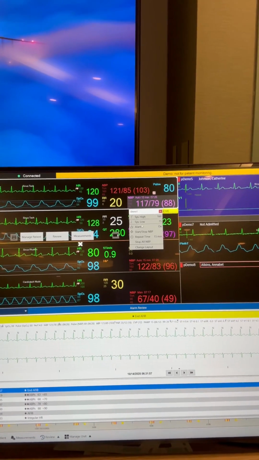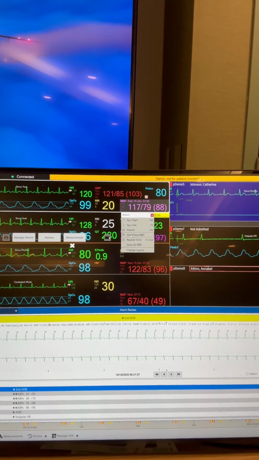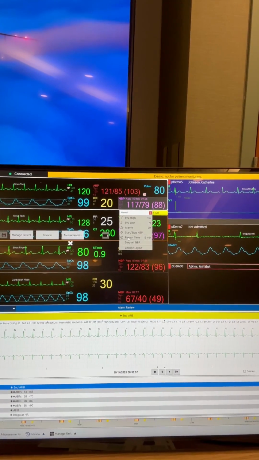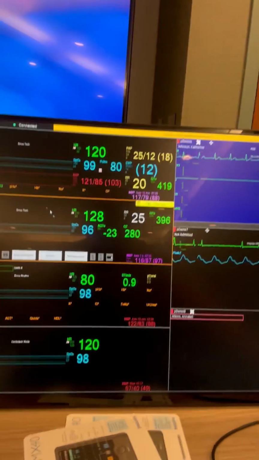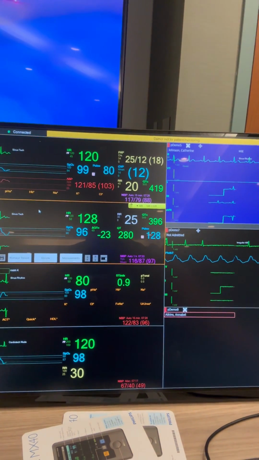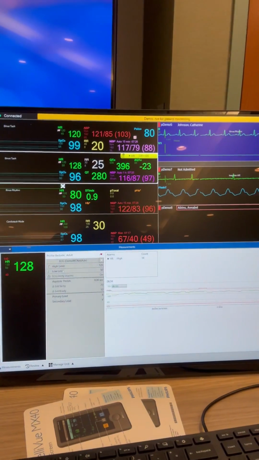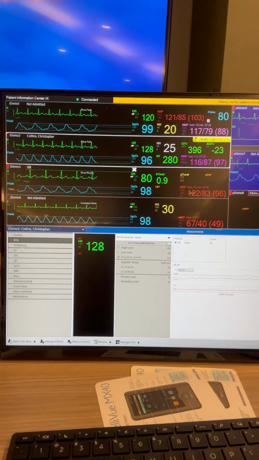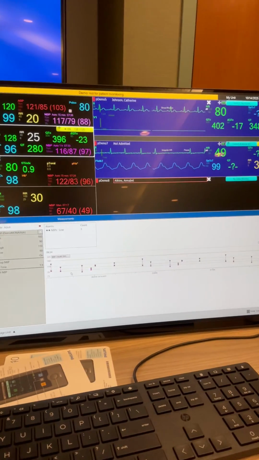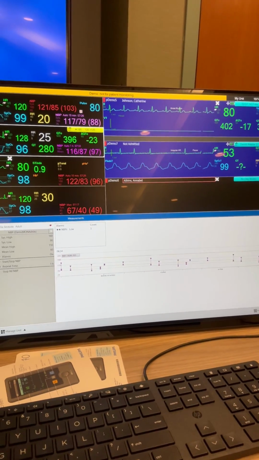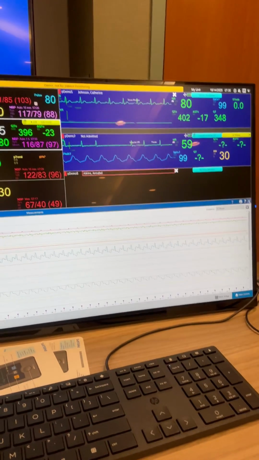And IBP, you can do it straight from here, from the central monitor, from the bedside. Start it and stop it, repeat the times, change the times. The only other one that I wanted to mention that they had mentioned is you can do any arrhythmia alarms, STs, and IBP. Your trends will be here. You have alarm summaries, and you can go through those.